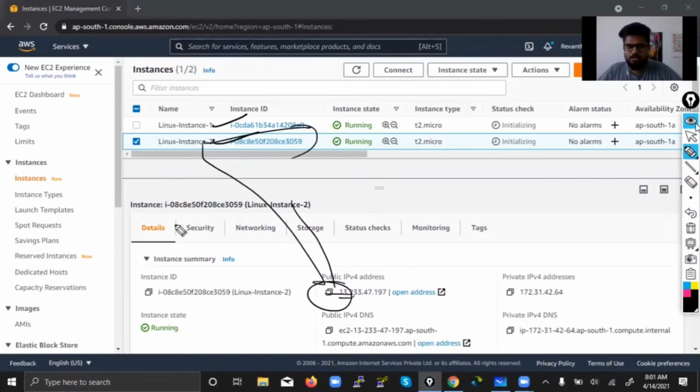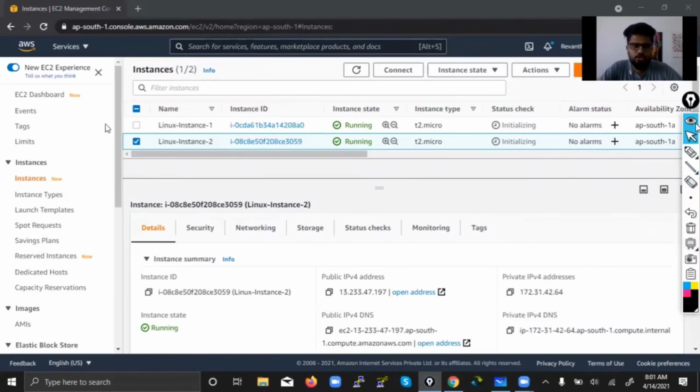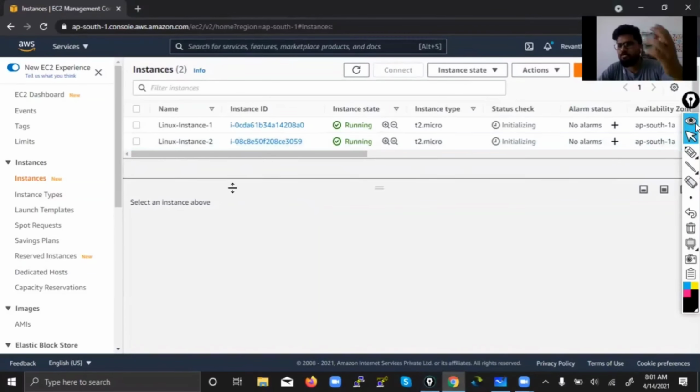So you take this, you can practice on this. Similarly, for another developer, you will give Linux instance one like that. So you need not launch one by one. Let's say some five developers came and asked you for five machines. You don't launch five times. Just in step three, you choose number five, and automatically five instances will be launched. This is how you can make use of that step three option where you can set the number of instances.